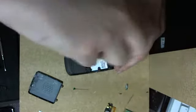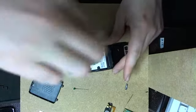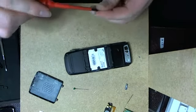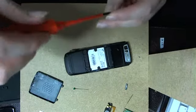Alright, we see if we find the black screw covers. The other one is a broken LCD. Broken LCD in the bin. Yeah, right. Like I dispose of something. Never.